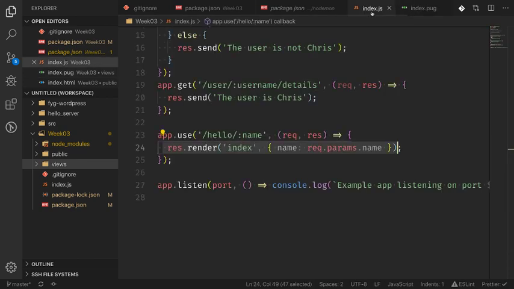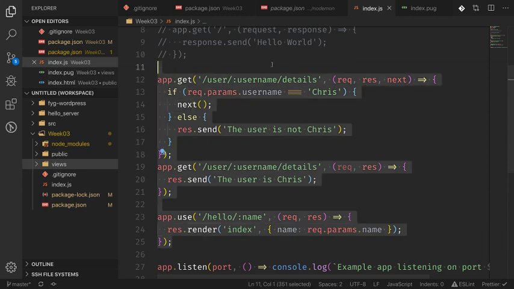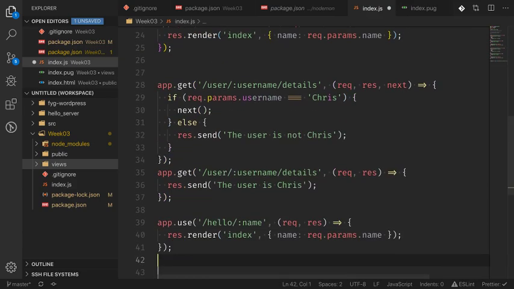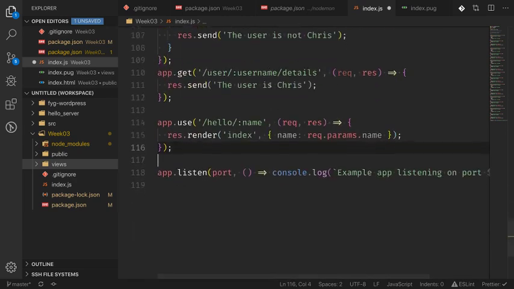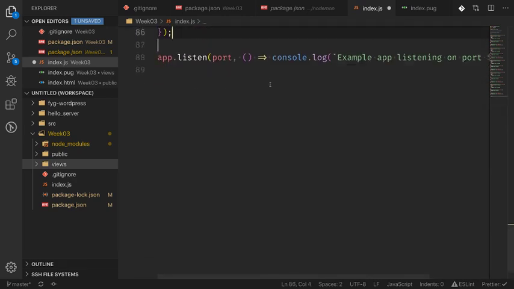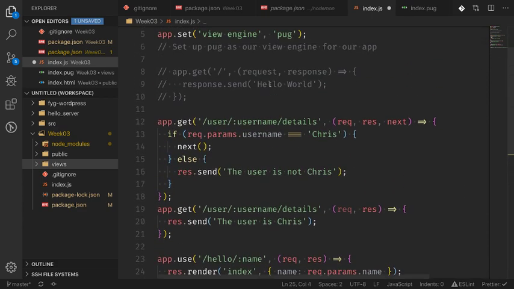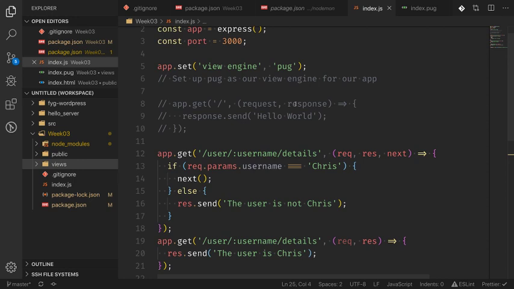So if we put everything into one file, eventually, if I were to copy paste this, imagine an application like YouTube or even Google or Facebook, doesn't matter. You're going to have tons and tons of different routing. So you can imagine very quickly, if you have all of your routes all in one file, it gets quite unmanageable. So if I just undo that, okay. So we have this all in one file right now. So let's split this up.